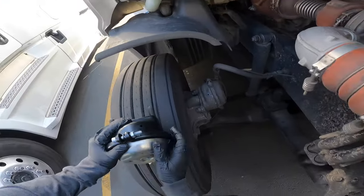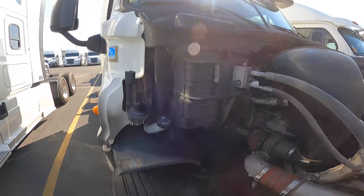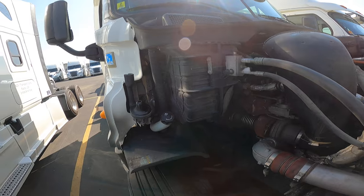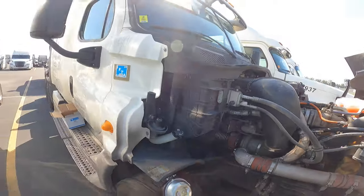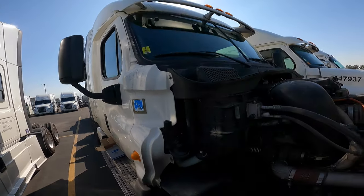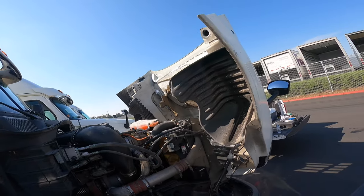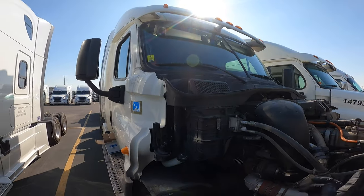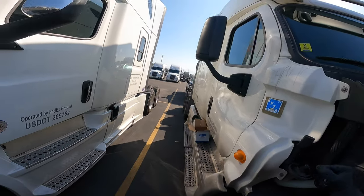We're doing a brake chamber on some disc brakes. As you can tell, this brake chamber is leaking. The way you find out if your brake chambers are leaking is by doing an applied brake test. If you guys don't know how to do that and you're a driver, you really need to go back to your manual. The way we do it is: chalk your tires, let your air pressure build up all the way till it purges. Once it purges, turn off the truck, then turn the ignition back to accessory mode so you can see all the gauges. Once it cycles through, go ahead and release your yellow brakes.